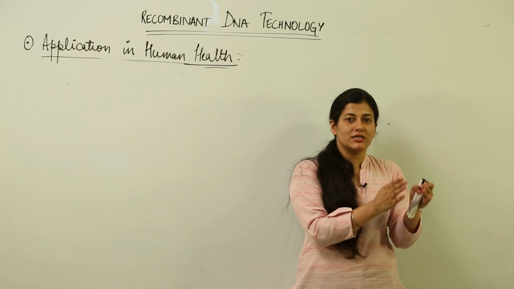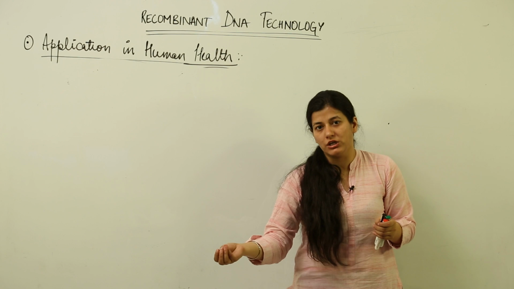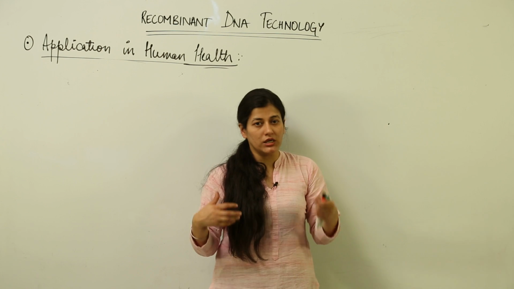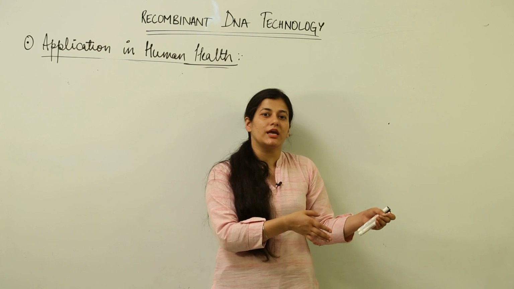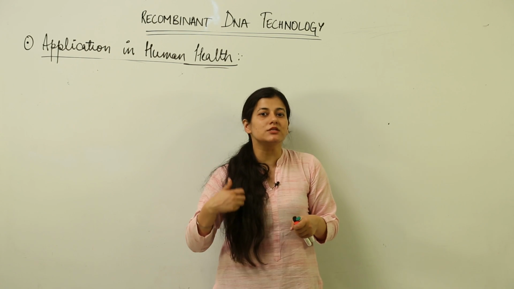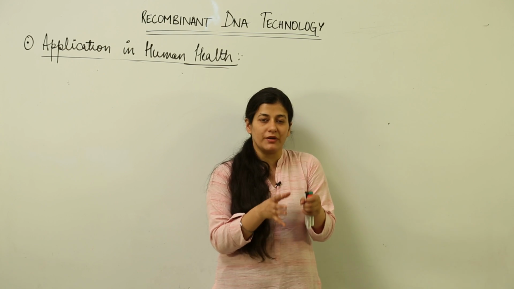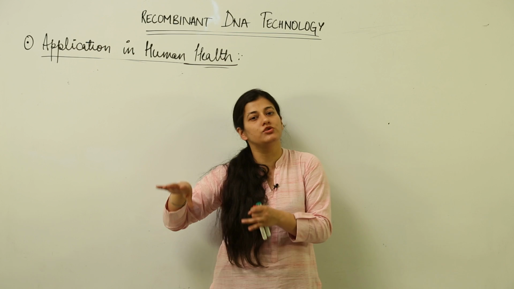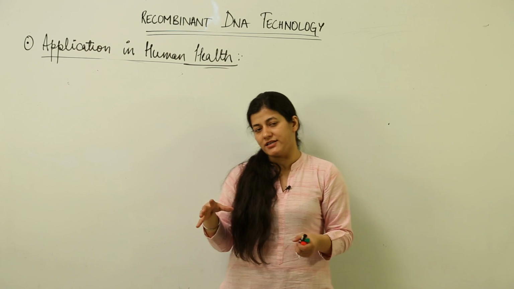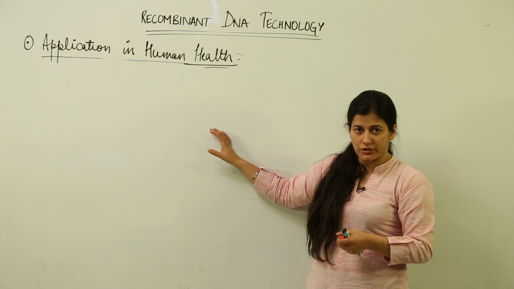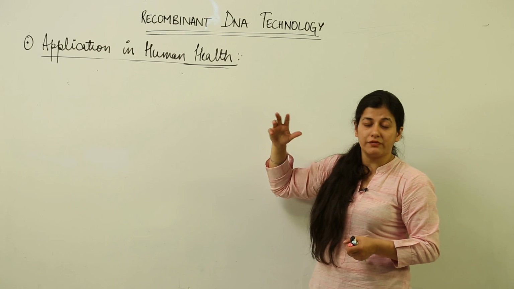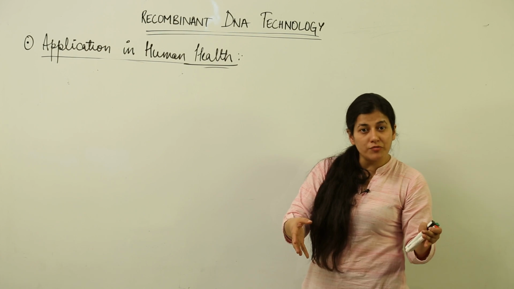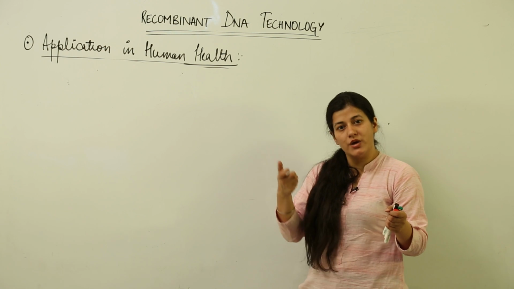Now, you know, if insulin is extracted from cattle and then given to human beings, there is an advanced immune system going on inside our body. It is working continuously inside our body. Something from outside is coming inside the body. The immune responses are bound to happen. So, in most cases, the patient who was administered insulin from a definite cattle was bound to give an immune response. So, in order to overcome that, with the advent of rDNA technology, it was perceived that if we give insulin that is produced in the lab by a transformed host, it would be very easy for the patients to get this insulin.